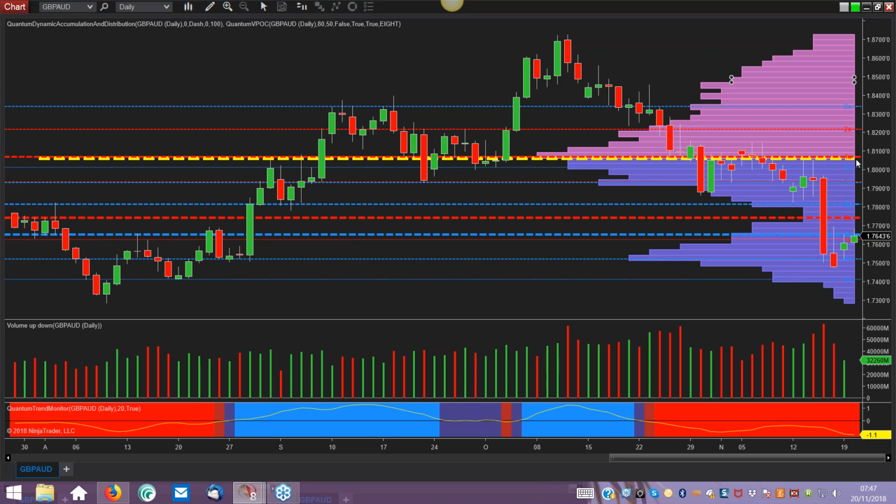The volume point of control is sitting overhead. The price action went through this low volume node here, which is what it's all about. It's all about anticipation. It's sliced through that dramatically and has driven the market lower with a decent amount of volume below. And from an intraday trading perspective, that is what you've got to be aware of.